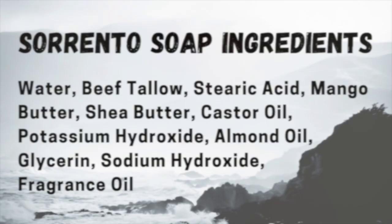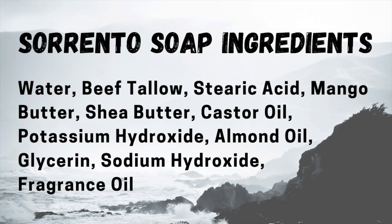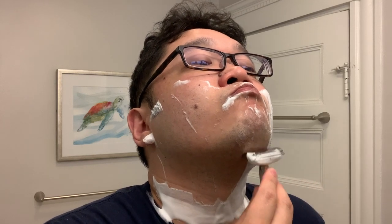Next up, I'll be showing you the shave soap ingredients. The biggest takeaway from my uses of this soap is that it is very easy to lather. The soap base is about medium thirst and it can take its water. I didn't find it too easy to break the lather by adding too much water, nor did I find I had to go dry on the soap to achieve an excellent lather.